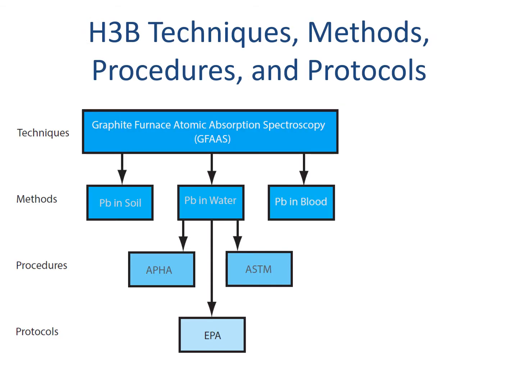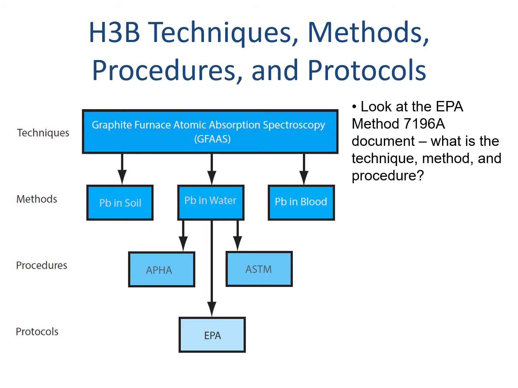We also distinguish between techniques, methods, procedures, and protocols. Techniques are the broadest, and that's the majority of what you'd learn in this class or in instrumental chemistry. It's usually centered around the proper use of a specific piece of equipment, be it a burette for a titration or a microwave plasma atomic emission spectrophotometer for a concentration analysis.